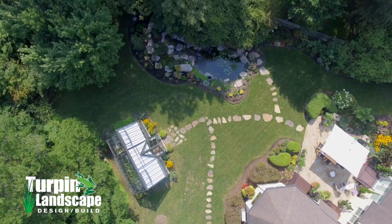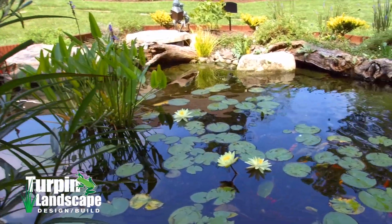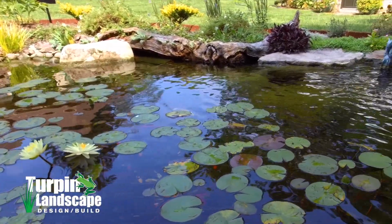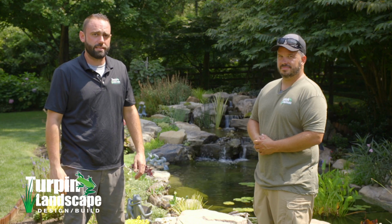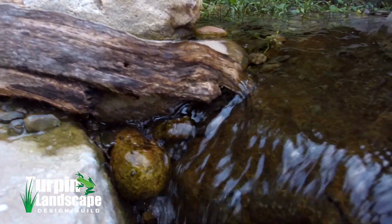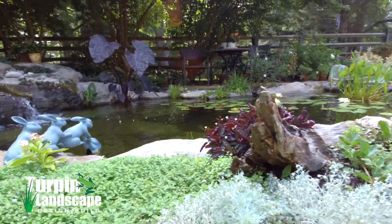One way that you really softened this, that it doesn't take much, but that one piece of wood that's coming around, just softened that whole edge. And it's not just a straight piece of wood either. You found something that's curved, it's got some holes in it. It looks sweet. So we took some time, we picked out some very nice pieces of driftwood to incorporate into the project, and just when you can incorporate more than just boulder in conjunction with plants, driftwood, just varied materials that can go into a project, I think those are the best looking projects.